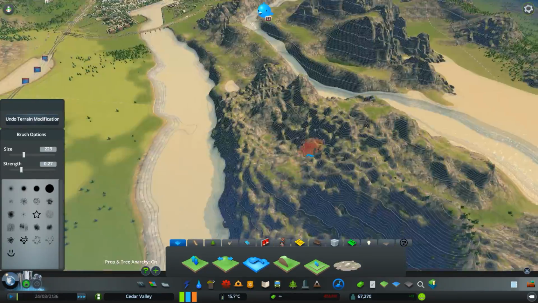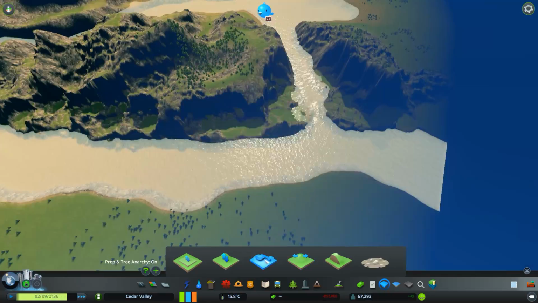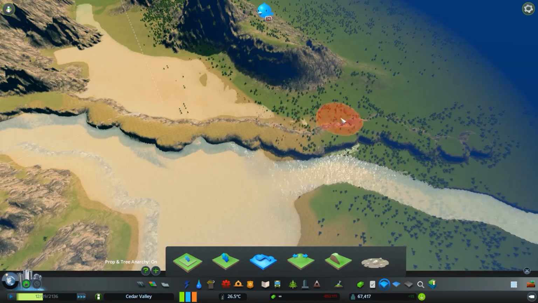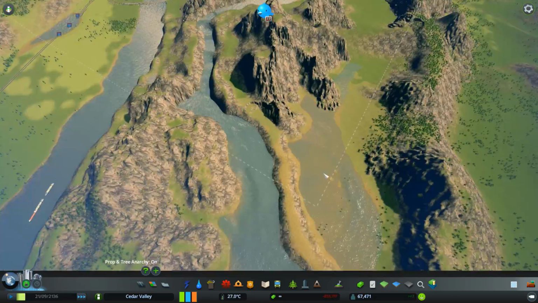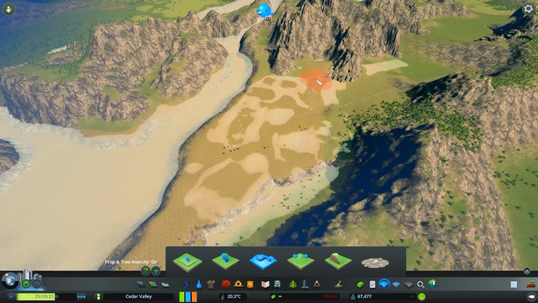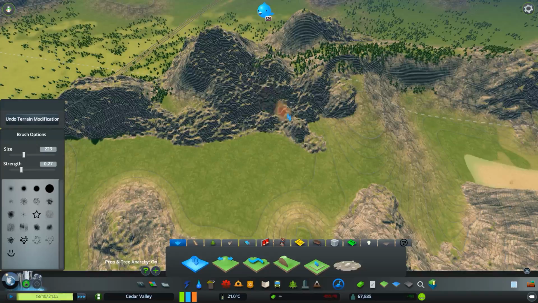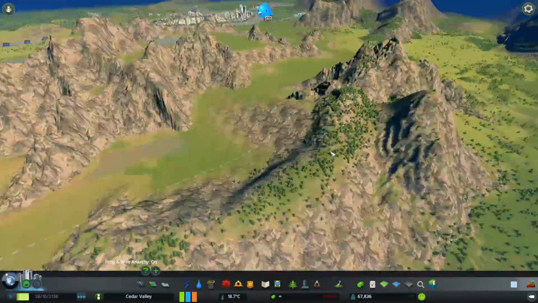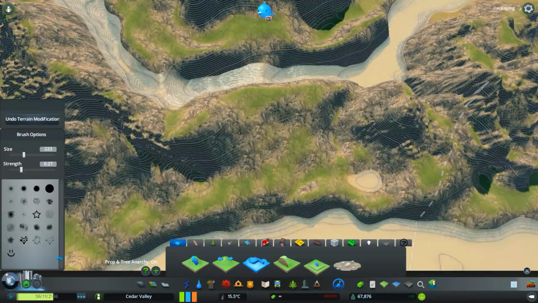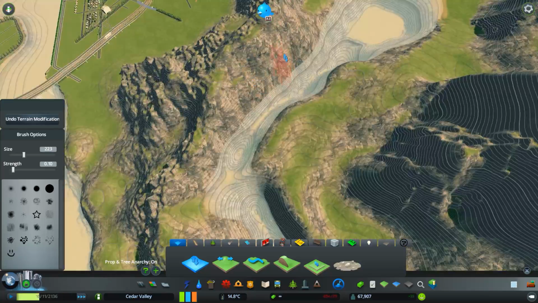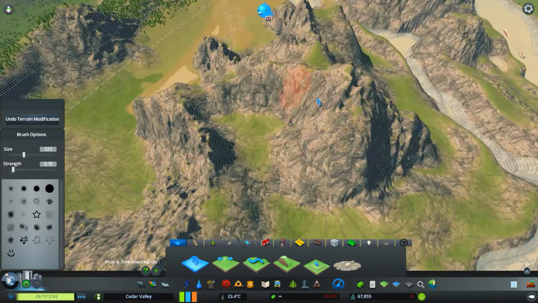I'm not going to describe absolutely everything, because it's better if you really see what I'm doing. In any case, it's turning out really, really good. I had to get rid of all of the trees, because if I kept the trees in there and started doing some terraforming, it wouldn't look very realistic, because some of the trees would end up being planted on the rock texture, which wouldn't look so nice.